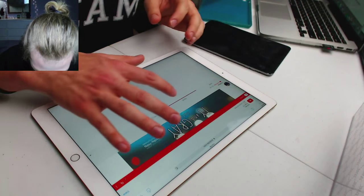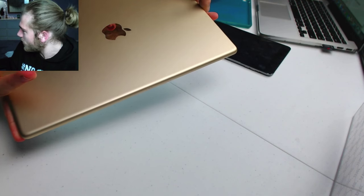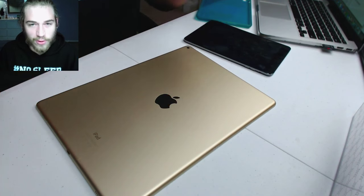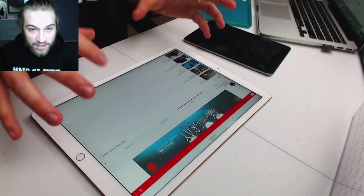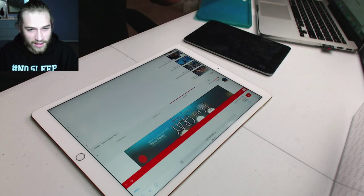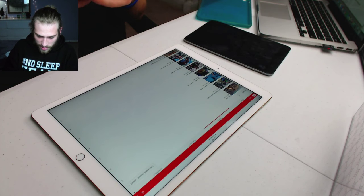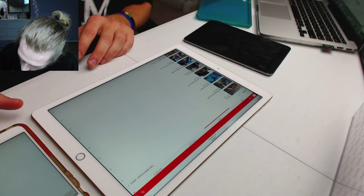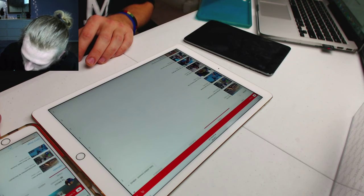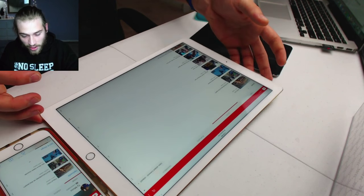One thing I noticed — when I open up Safari, this looks really, really crisp. This looks a lot more clear — the text on it looks so much more precise and sharp. I can't zoom because it's a mobile version, but the text looks great. I can't really tell a difference from my iPhone, but it just looks more clear here. I like the screen on the iPad — that's definitely an improvement. Let me pull up my vlog channel on YouTube.